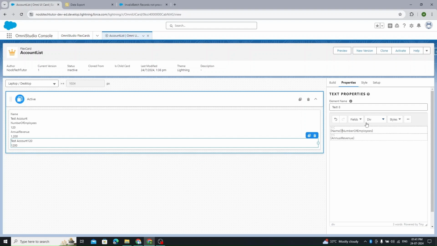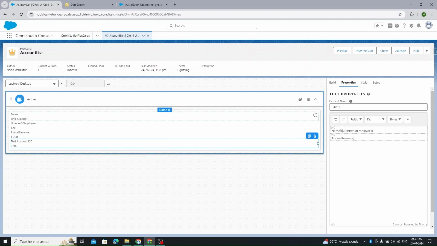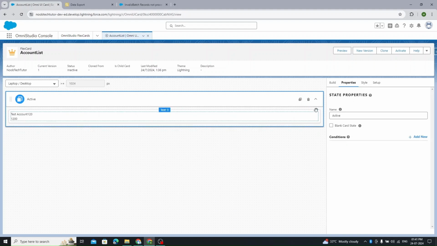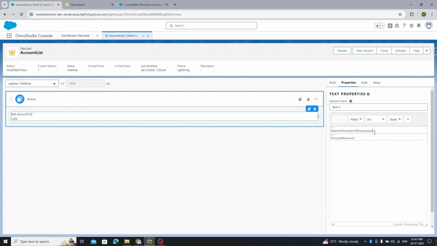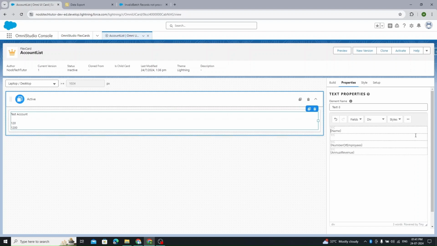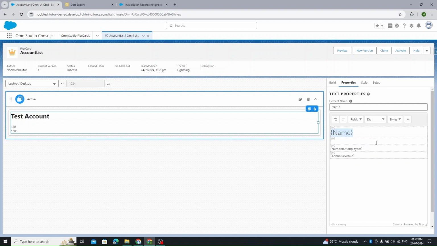All right, so now let's remove these fields and add just this, and let's keep it bold, and since this is the name, we can make it look large.